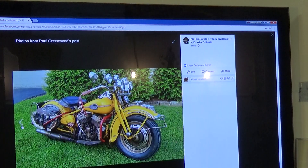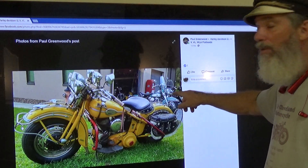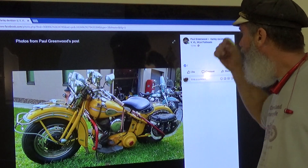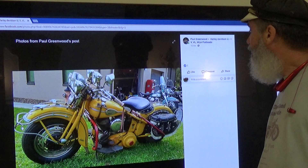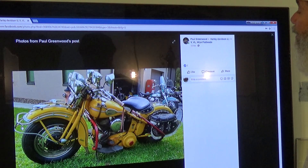Let's see the other side — look how clean this machine is for an original paint bike. If I remember Todd telling me correctly, that '65 is original paint. There's a '64 I think, and this here is a trick paint job. It appears to be a '57. I know he's got a beautiful original paint '47 in the pile. He's another original paint aficionado — he knows what this stuff is.